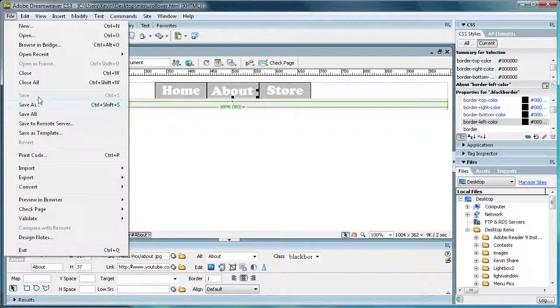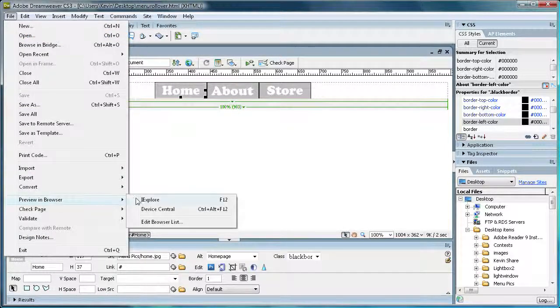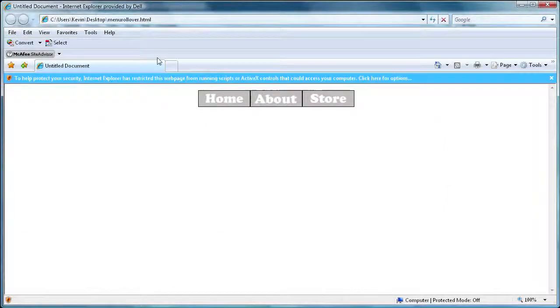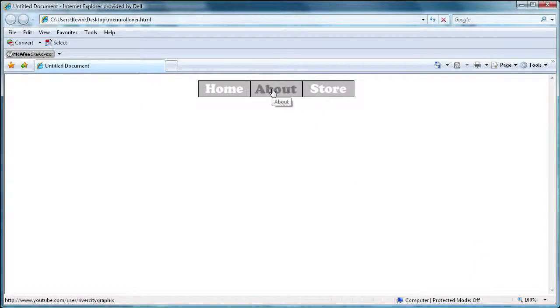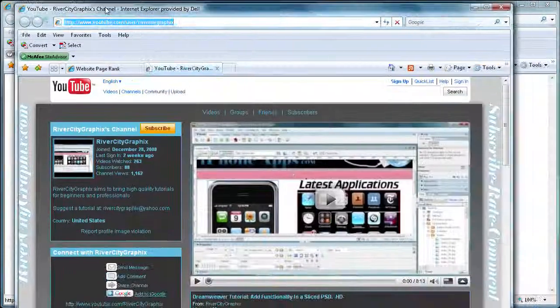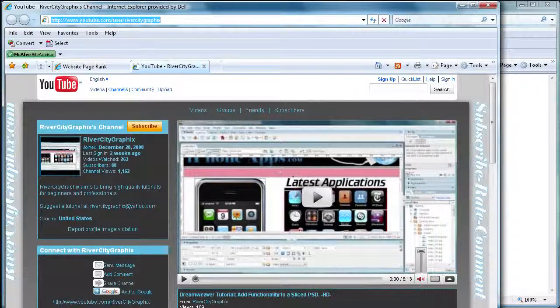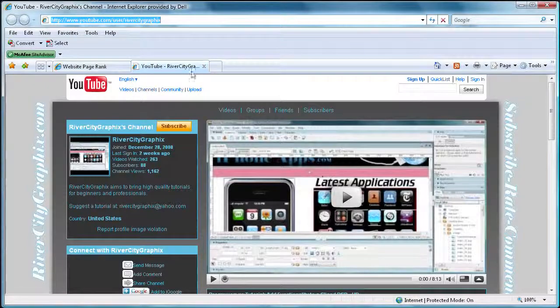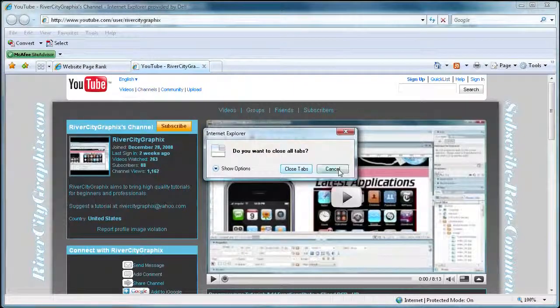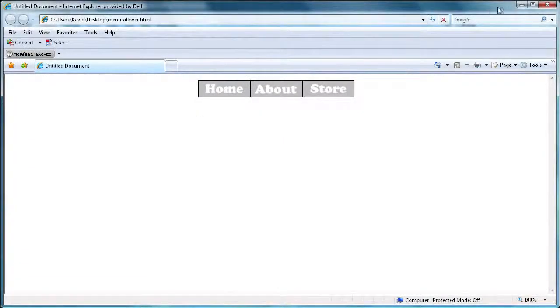So now if we save it, first I have to click on something else because it's weird like that. So just click Preview in Browser and Internet Explorer. A window comes up, and just allow that again. And when I click About Page, which is what I set for my YouTube page, it'll come up in its own window, so that's nice. My users won't be directed off of the website if this was actually a website. And you can see my YouTube page right here. So that's how you link it to another website. And there you go.